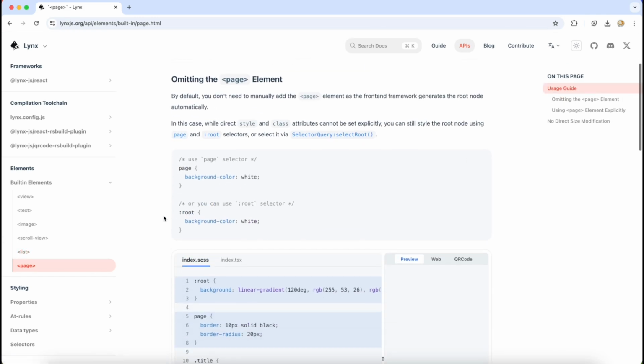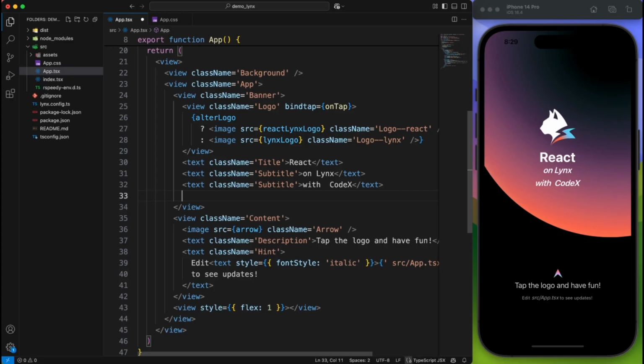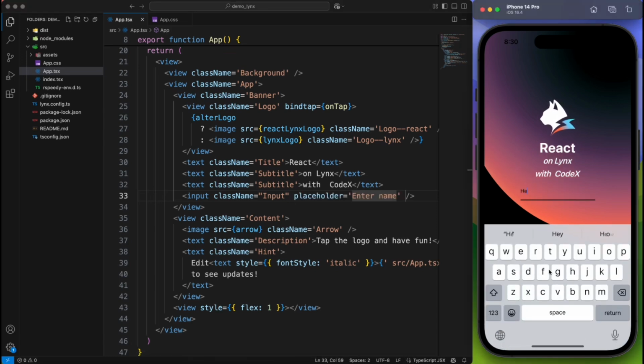Interestingly, it supports other HTML tags as well. So you can use input, which is not mentioned here. And I almost spent an hour searching the documentation for an input box and then realized that it is based on HTML and the input tag should work just fine.